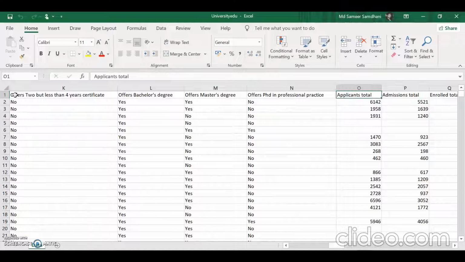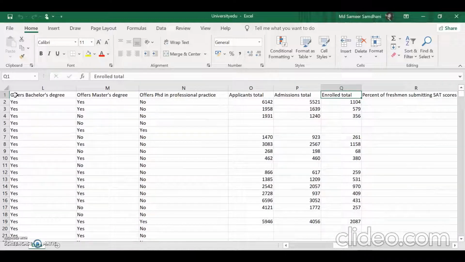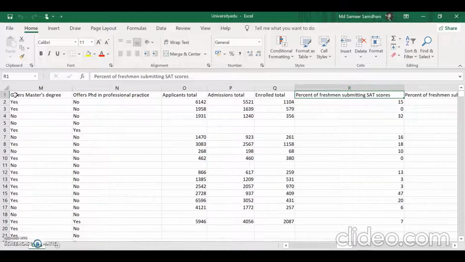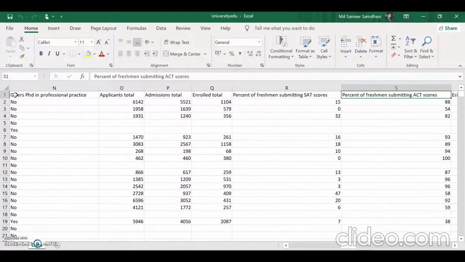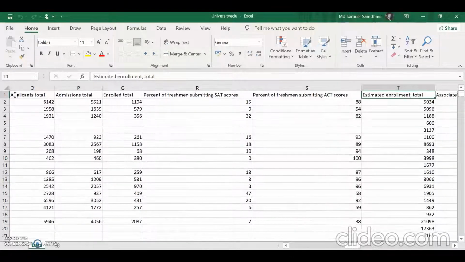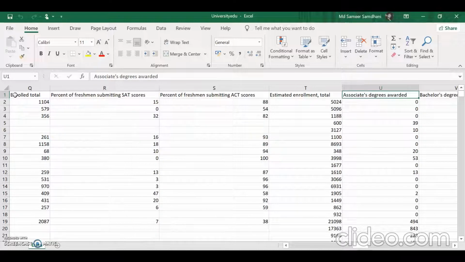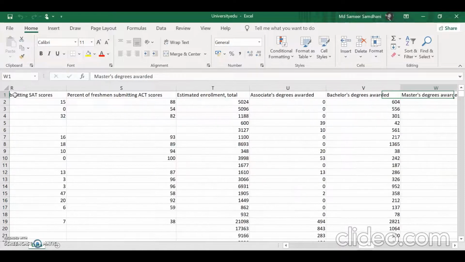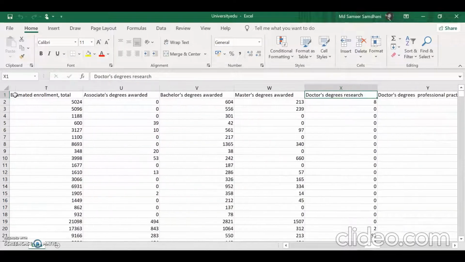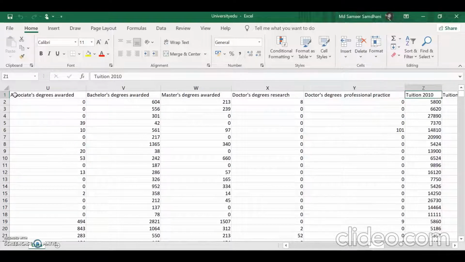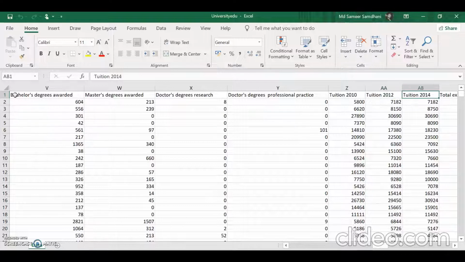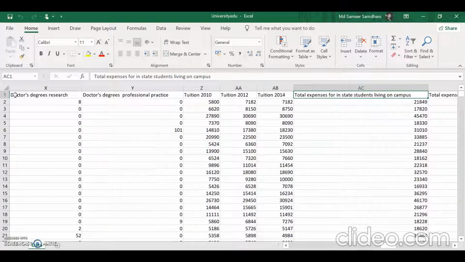Then the count of applicants total, admissions total, enrolled total, and then percentage of freshmen submitting SAT and ACT scores, estimated enrollment total, associate's degrees awarded, bachelor's degrees awarded, the count of master's degrees awarded, doctor's degrees in research, and so on, and then the tuition fees for the years 2010, 12, and 14.